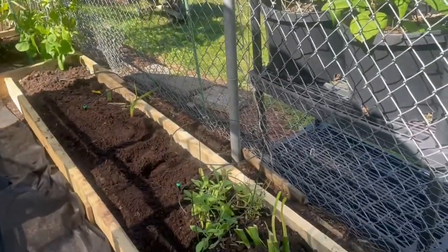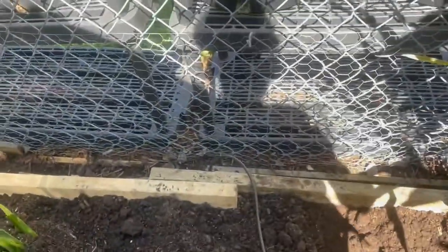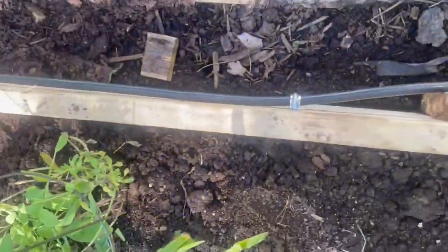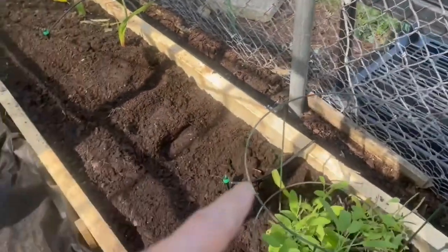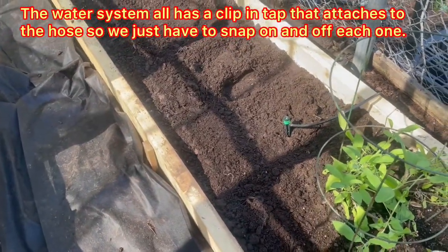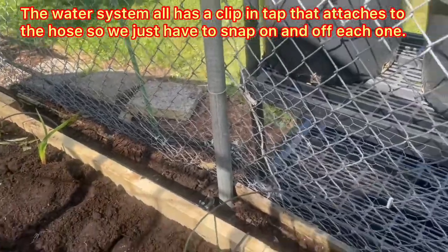Okay, no progress on the path, obviously, because we're going to get bark mulch brought in or go pick it up in the truck. But I did get the water system put back in. So I dropped it back down there and it tees into there, and then it tees underneath this bed and comes back out here to feed this again, because otherwise I had it all going across the path and that was kind of useless. So it just plugs in at that side there.